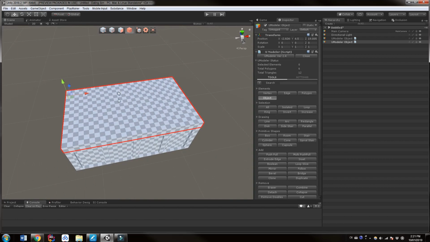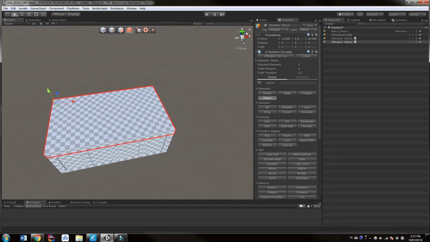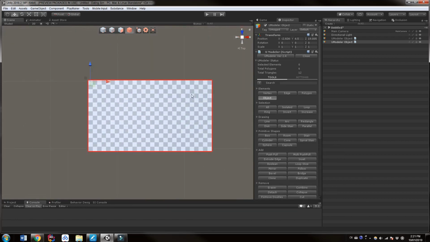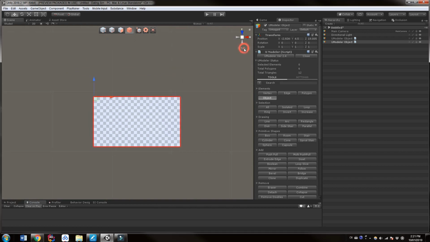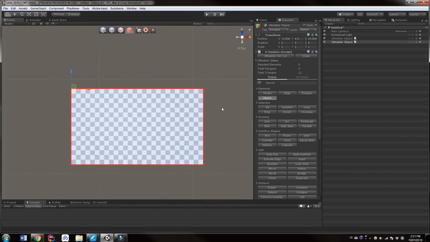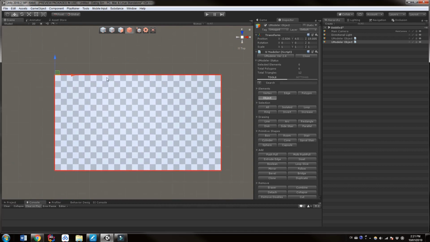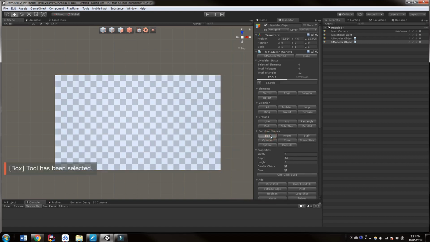Okay, so the next thing is we're going to add these things here. As you can guess, we could just do this using edge loops again. I can show you another way to do it, which I'm not crazy about, but also works. We could do it this way. So we're just looking at the top here, and I'm going to click again to go into ISO mode, which is orthographic, so we don't have any distortion here. Now I can grab the box here, just like before, and you can see there's a little bit of snapping, which is cool.